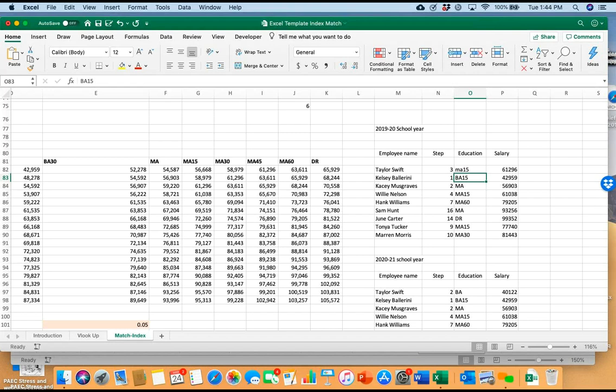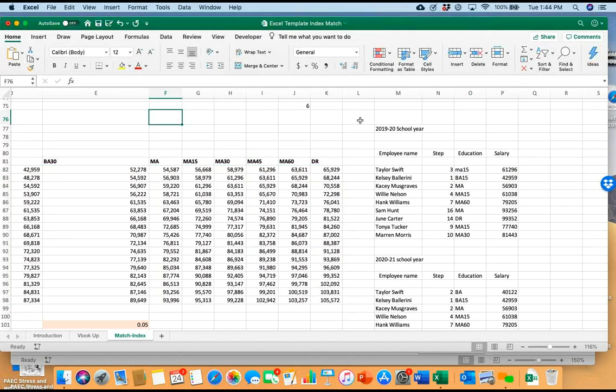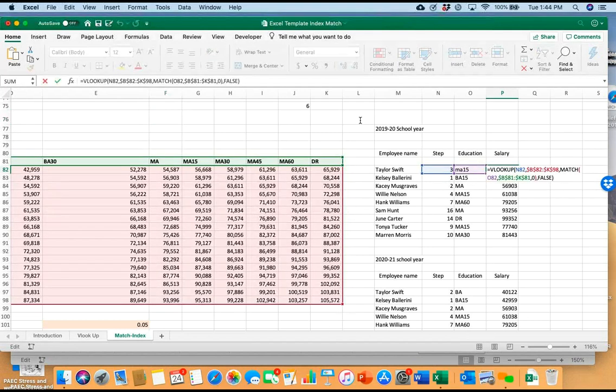So how do we get around the problem of VLOOKUP being one-dimensional? The way you can get away with that is by putting a lookup inside a lookup. You can use VLOOKUP and MATCH.